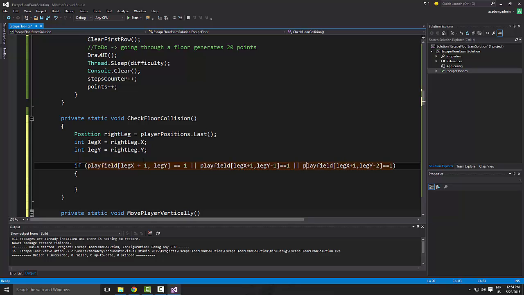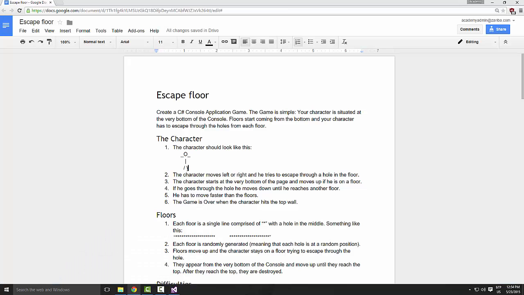Sorry? Because we have two legs, and I want to change one to the left, and then one to the left, and then the other one to the left. Right, so we start from here. Let me just show that again. So I have this leg. Then we said that I have a space here in between, and then I have the other leg on the left. So I have to check 3 positions in total.